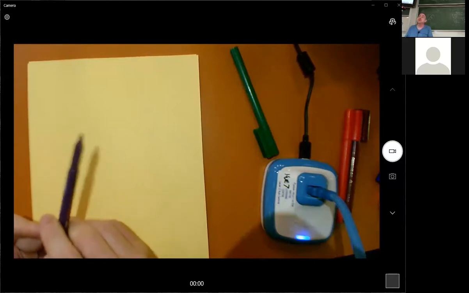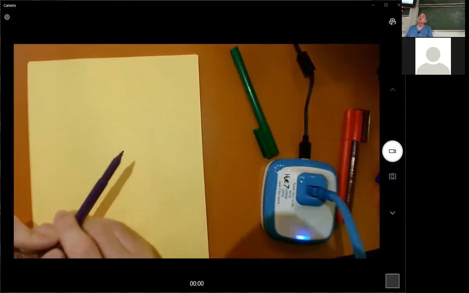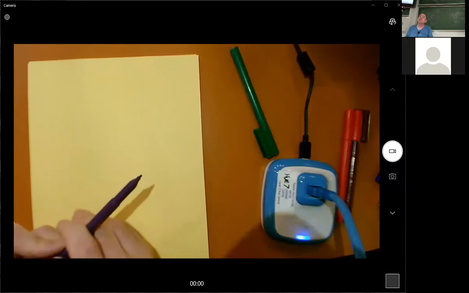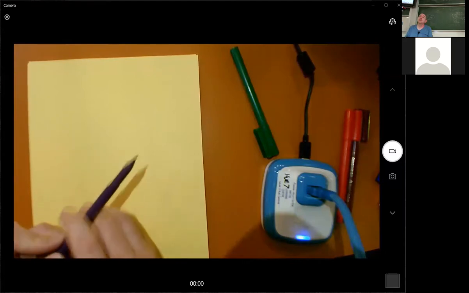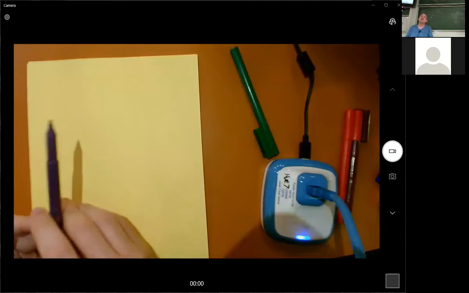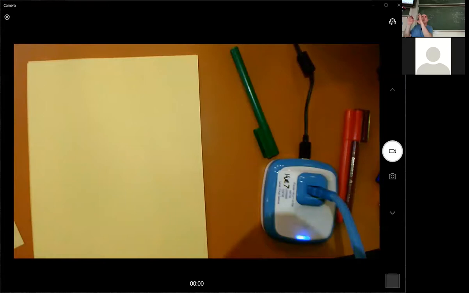Wait, but is it infinity over infinity only when it's a limit? Yes. So if the limit of the top is infinity and the limit of the bottom is infinity, then you can apply L'Hopital's rule if it was a continuous function. But that would turn it into a different limit that you would then calculate not using L'Hopital's rule. So the whole point of L'Hopital's rule is to turn your limit into something that isn't infinity over infinity anymore. That's what it's for.